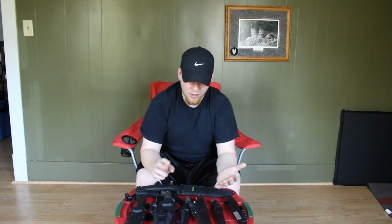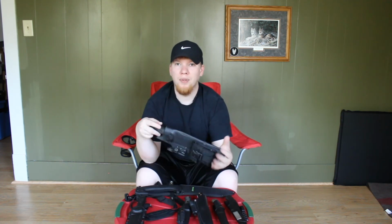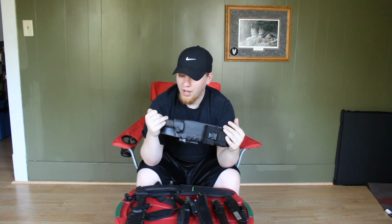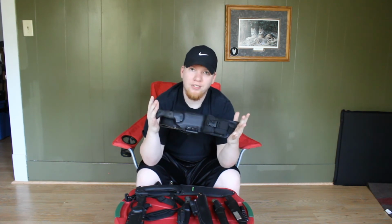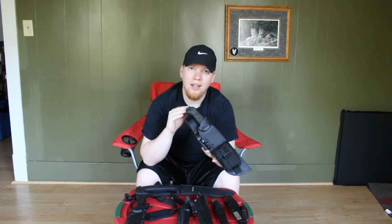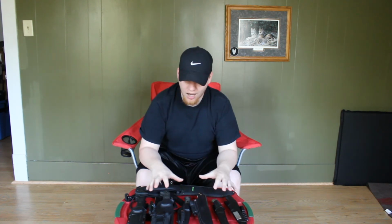So a cutting tool is a very important piece of kit. It's probably the most, in my opinion, because like I said, with it you can build shelter and fire and everything else. And so your basic needs can be met with a cutting tool, right? Because if you can make a bow drill or a hand drill, I can't, but if you could, all you would need is a cutting tool, because you could make shelter. So food, water, and shelter. You'd be able to make shelter, you'd be able to process game, and you'd be able to create fire with your cutting tool. So your cutting tool is a very key piece of equipment in getting your basic needs in life. So those are my thoughts and opinions on cutting tools.